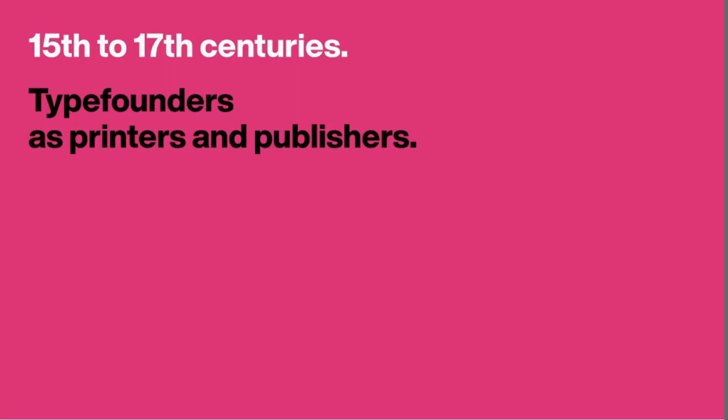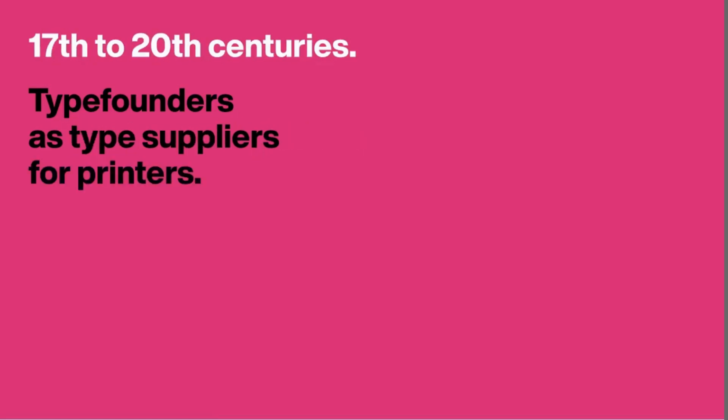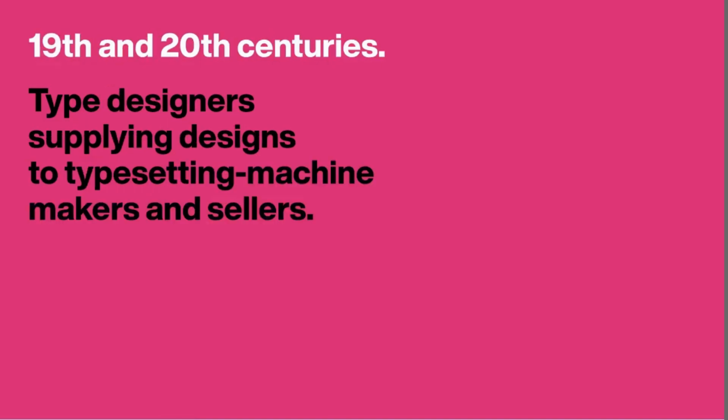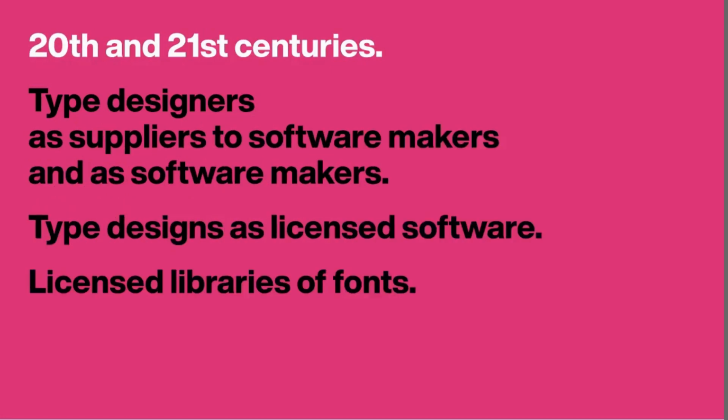We can look at the history of typography through the lens of type as a business, from type founders as printers and publishers, to type founders as suppliers of type to printers, to type designers supplying designs to typesetting machine makers and sellers, to type designers as suppliers to software makers and as software makers themselves, to type designs as licensed software, to licensed libraries of fonts.